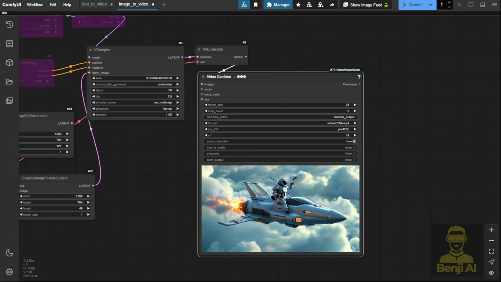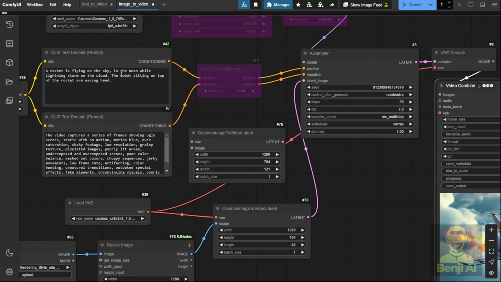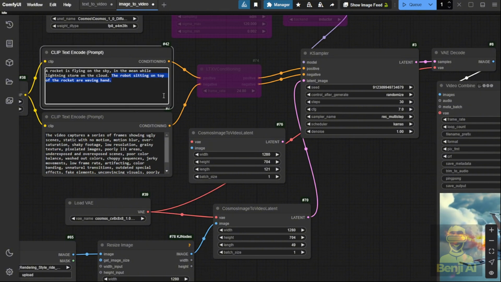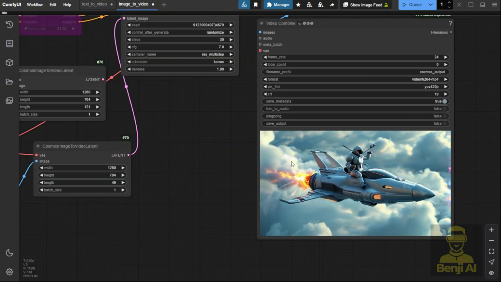Here's the result. Again, the prompt was able to follow what I wanted for the robot's action, but this one seems to have lightning storms in the background, with the lightning going behind the rocket and some unfinished noise around there at the end of the video. But again, this can be fine-tuned based on the sampler settings. I've got some other samples generated, and we'll see how those turn out.